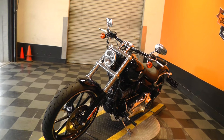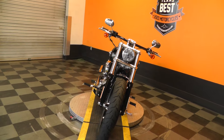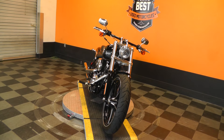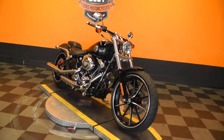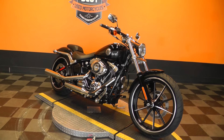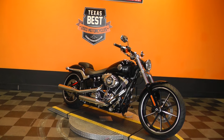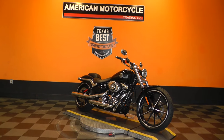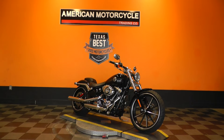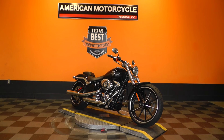Be sure to ask about our test ride leasing program — put almost anybody on a Harley with that. This one qualifies for some excellent financing and extended warranties. You can see our complete inventory online at cleanharleys.com. We take almost anything in on trade. We're selling and shipping bikes all over the world, so it'd be easy to get this one to you. This is Gino with American Motorcycle Trading Company in Arlington, Texas. Thanks for looking.